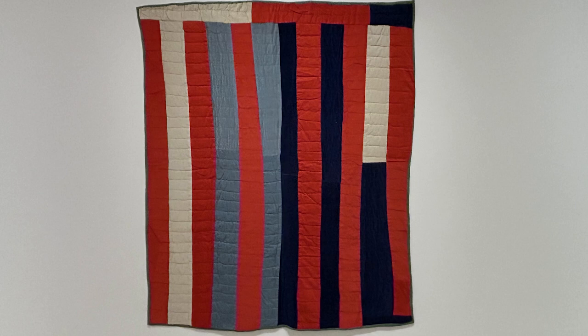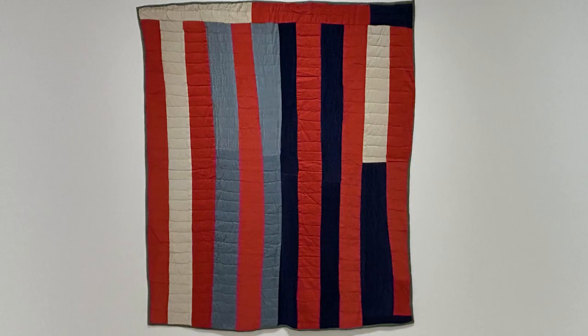Lastly, I want to leave us with this piece by the artists of Gee's Bend. I was really taken by the fact that they've changed their approach on showing the Gee's Bend quilts at the Virginia Museum — they now list the artists by name. In this case it's Luella Pettway. I think it's really amazing to see both the collective and the individual artists being given some attention in this manner.